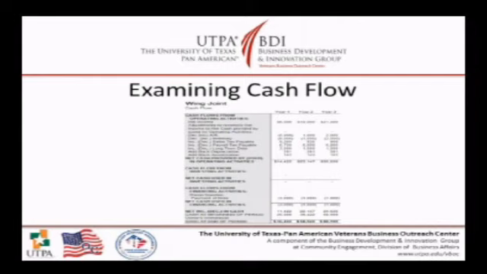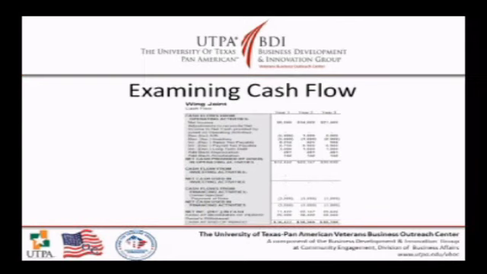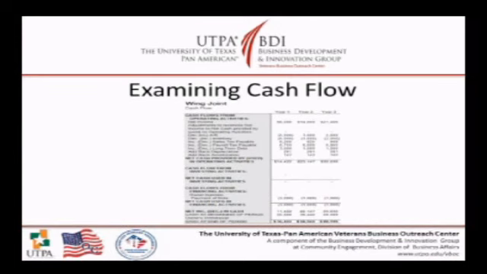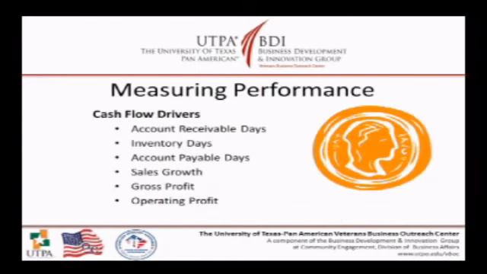So, examining cash flow. This goes back to the cash flow statement. And it goes back to the operating activities, your day-to-day stuff. Investing activities, what you're going to buy as far as plant, equipment, property, things like that. And financing activities, loans, owner's injection into the business, things like that. These are things that you need to look at as far as the cash flow statement.